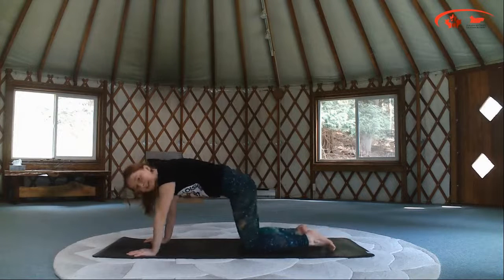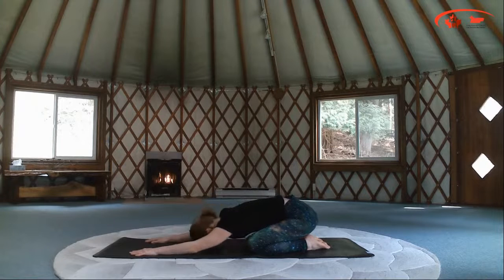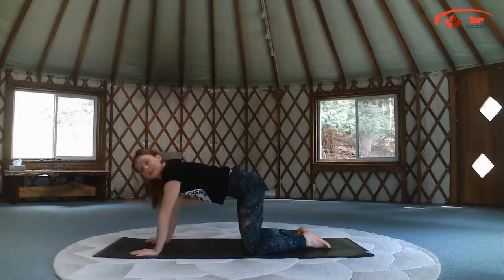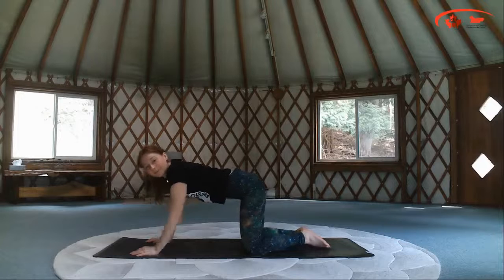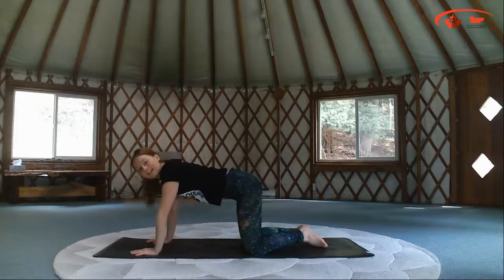You can take a rest here if you need by dropping the knees and finding child's pose. It's good to get both sides so we have balance in the body.